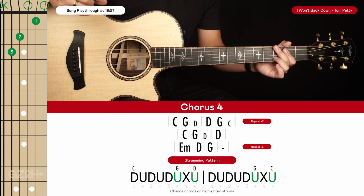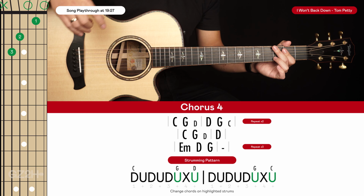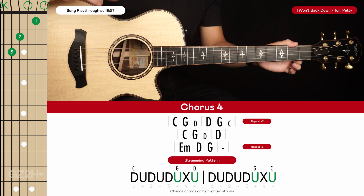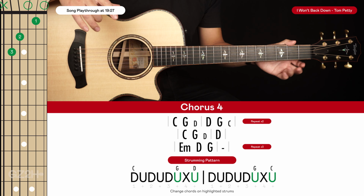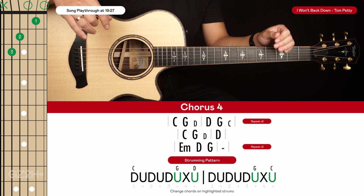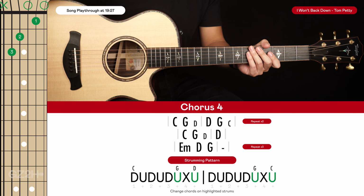And chorus four is the same as chorus one and chorus two, except that last line of chords is played through three times. So there's a few variations here and there throughout the song, but if you just play along with the playthrough at the end of this lesson, then you'll be able to figure it all out and piece it all together. So those are all the rhythm parts for this song.